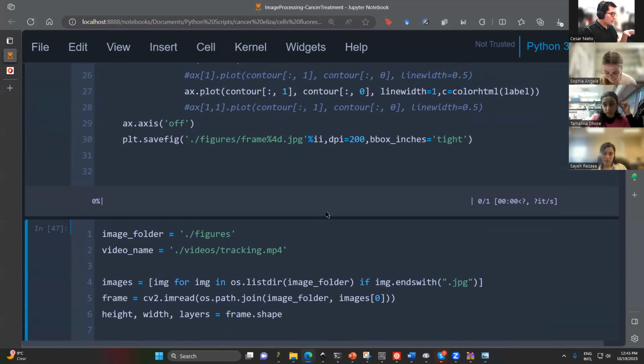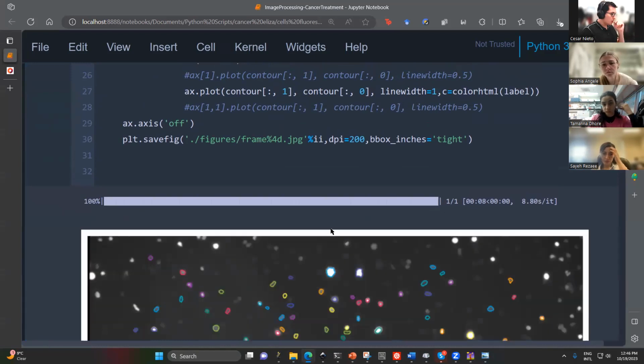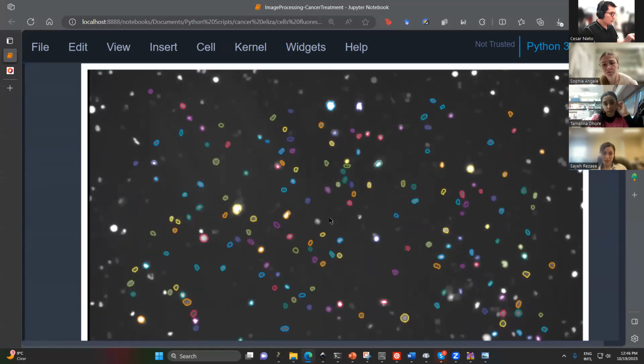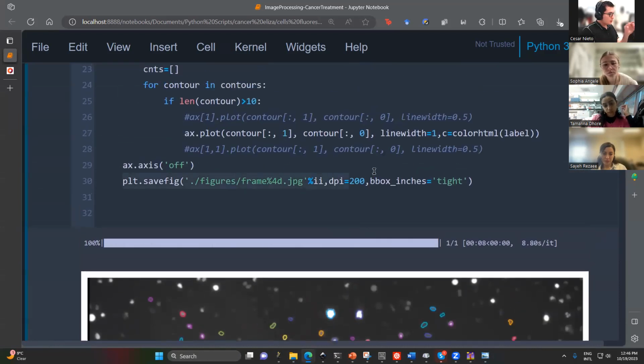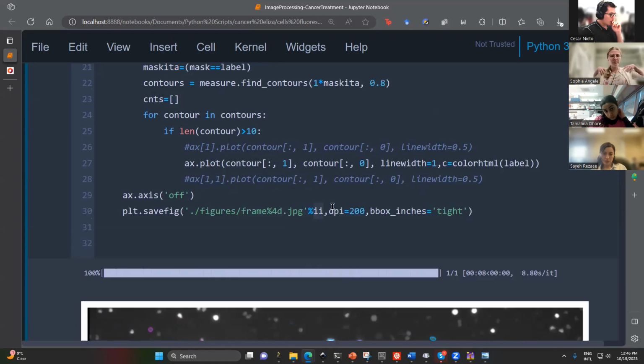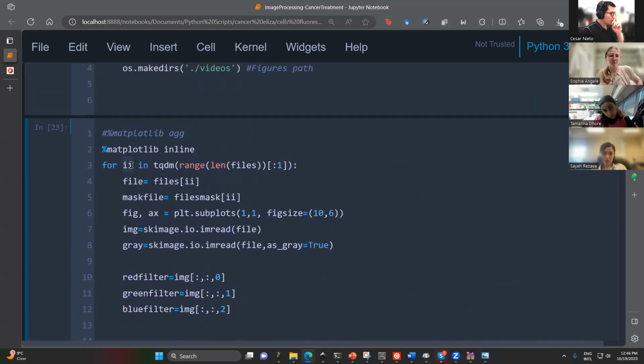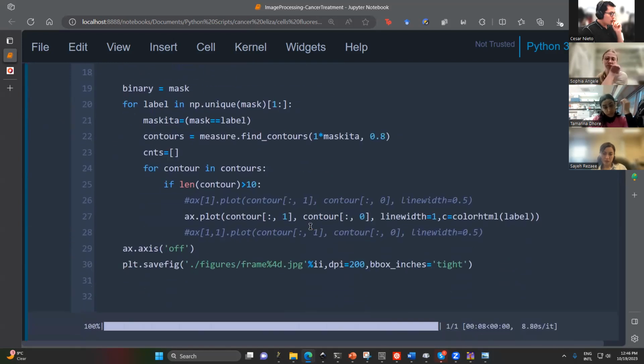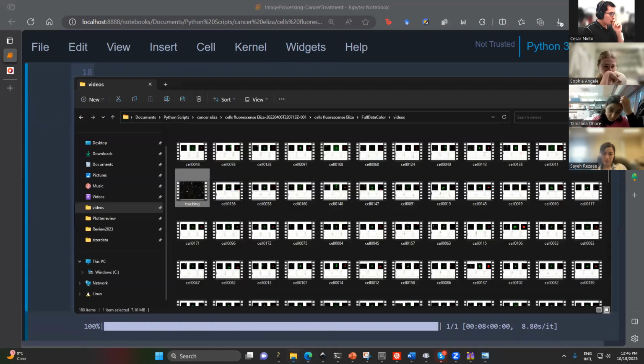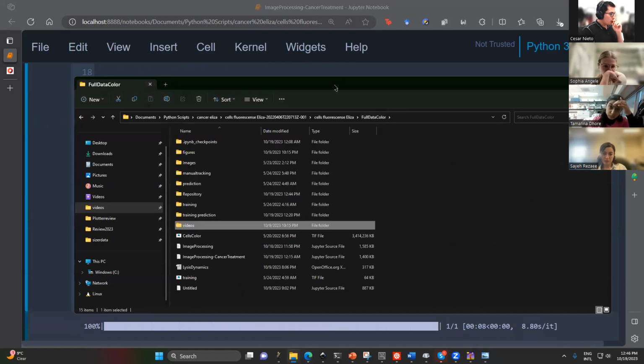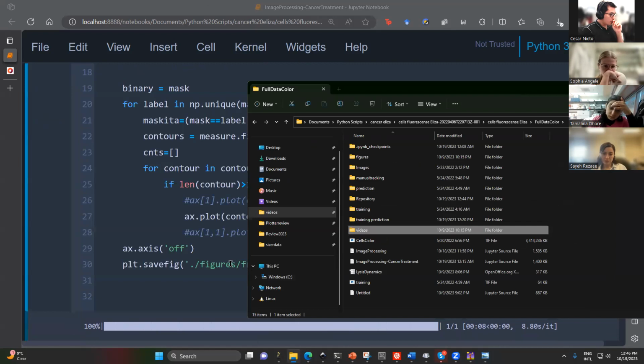But overall, this takes time, so I didn't continue all the frames, but you can check with the others. So this is the result of the first image. I am saving the figures here. I gave the name "i, frame", where i corresponds to this counter. So what we're going to get is in the plot, the folder figures.